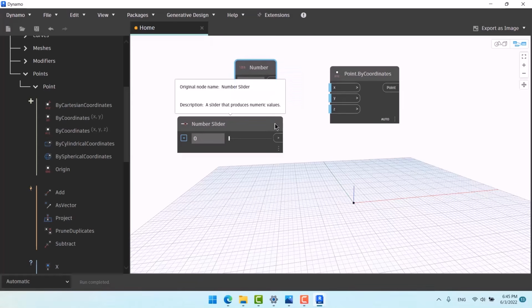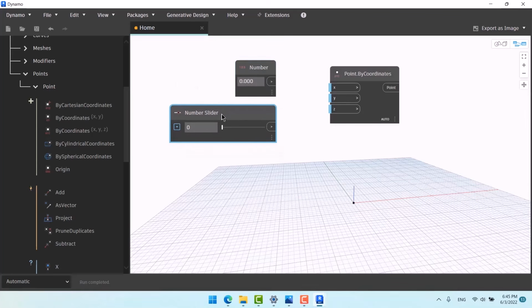But if you want to change your number again and again, and you want it to be variable, use the number slider node. Have you ever seen projects which are opening and closing, and their lengths are decreasing and increasing? Naturally, we use a slider in these situations, so that by moving this handle, we can control the volume and its numbers. Basically, something that is supposed to be variable in our project, or even for parametric things, we choose a slider. And something that is not supposed to change, in other words, constant, we use number.